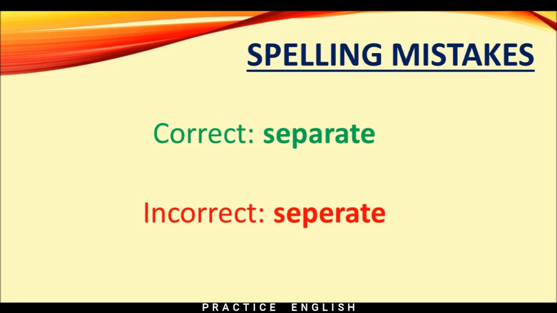That's the word separate, or separate. Now, when the word is used as an adjective, then we pronounce it like separate. For example, men and women have separate bathrooms. And when it's used as a verb, then we pronounce it separate. For example, we need to separate the clean clothes from the dirty clothes. But in both cases, when used as an adjective and when used as a verb, it's spelled S-E-P-A-R-A-T-E. Okay? It's not spelled with an E in the middle.